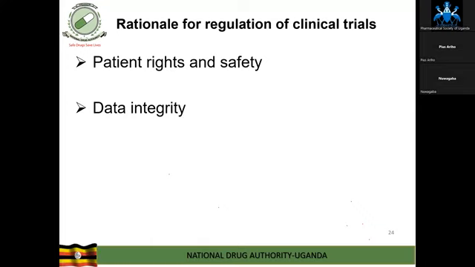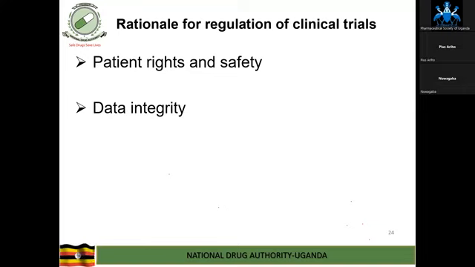So when you're conducting a clinical trial, you have few patients. Many times you find these patients are in need of the service. For example, if you have a product right now that helps in the treatment of breast cancer, you're going to have patients who have breast cancer and no alternative treatment for breast cancer. So if you came and told them this drug works and I want you to take it so that I can see whether it works or it doesn't, they'll probably be inclined to take the drug because they are in need. Then there's the person who made the drug who just needs to sell it.